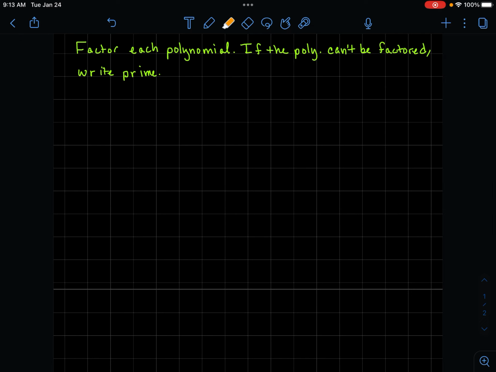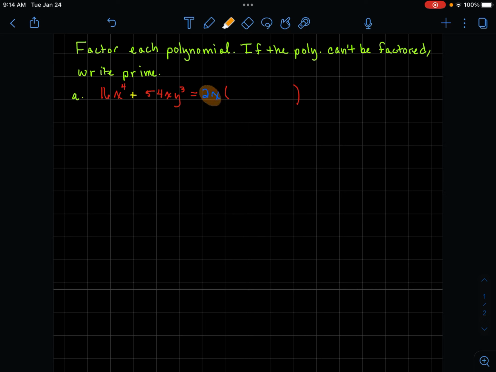So let's try 4 examples. Directions say, factor each polynomial. If that polynomial cannot be factored, write prime. In our first example, we have 16x to the fourth plus 54xy to the third. Go with the steps. Always look for greatest common factors. Well, both 16 and 54 are even, so there's definitely a common divisor between those two. We also have x in the first term and x in the second term, so they have a common factor of at least an x. That common factor is 2x.